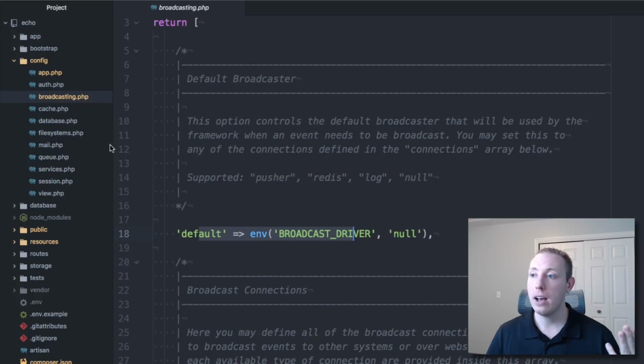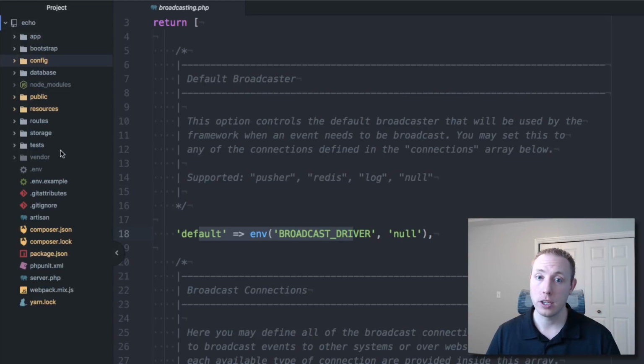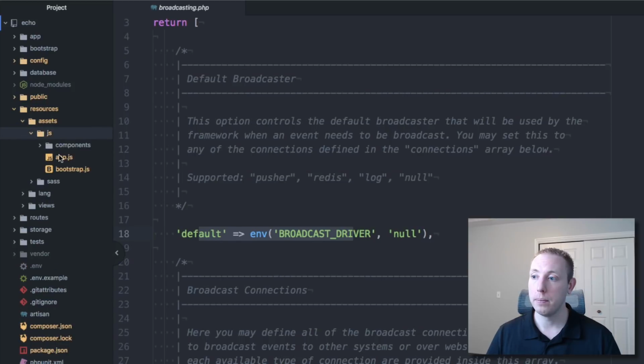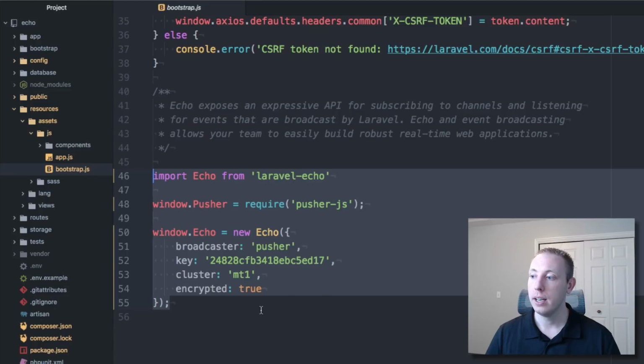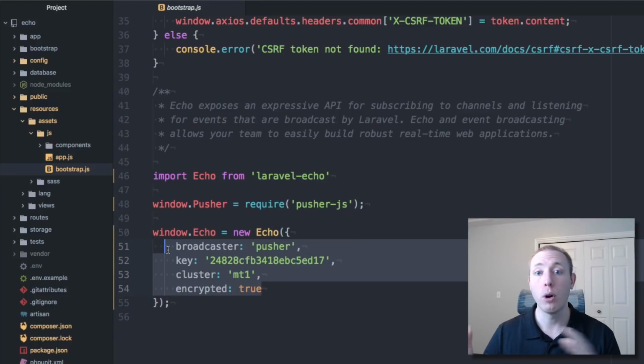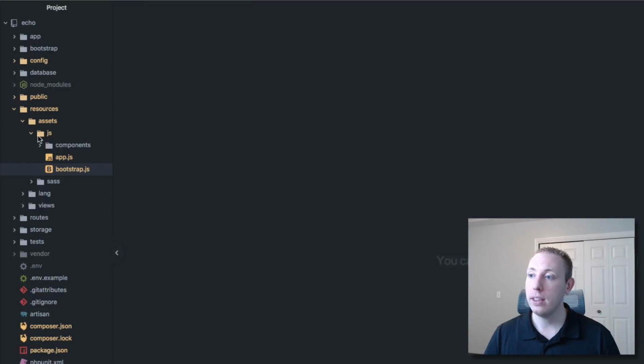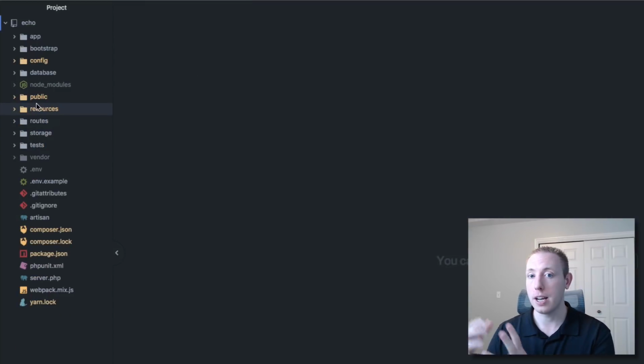And then after that, all you really need to do is set up your app.js file. Make sure you re-enable this commented out portion, and then also just fill it in with any appropriate information so that it can connect to Pusher. Okay, so that's everything that it takes to really get a project up and running with WebSockets. We now have the groundwork laid.